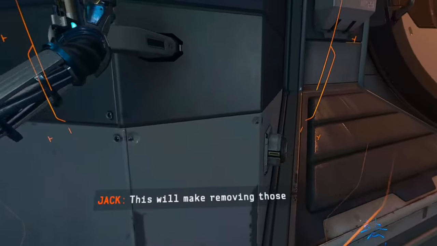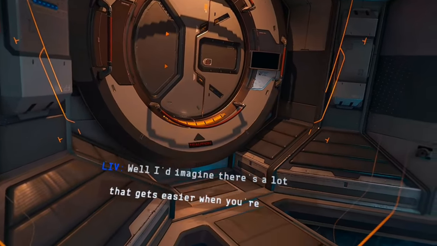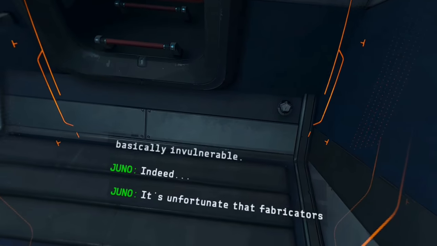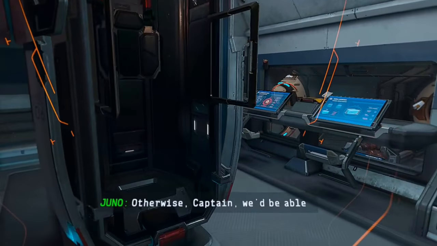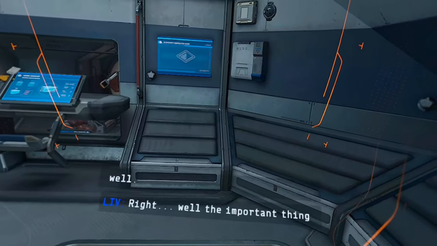This should make removing those sticks much easier. Well, I'd imagine there's a lot that gets easier when you're basically invulnerable. Indeed. It's unfortunate that fabricators are incapable of replicating organic matter. Otherwise, Captain, we'd be able to scan you into the system as well. Right. Well, the important thing is Jack's back to normal.